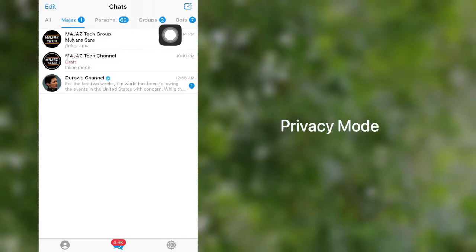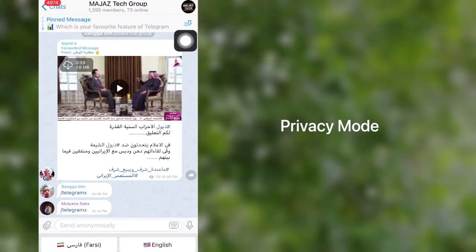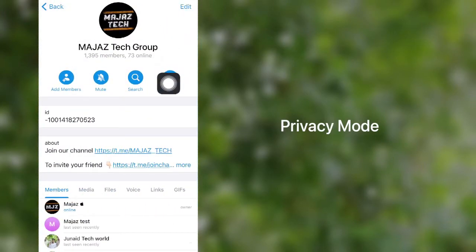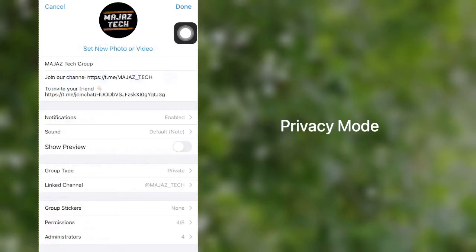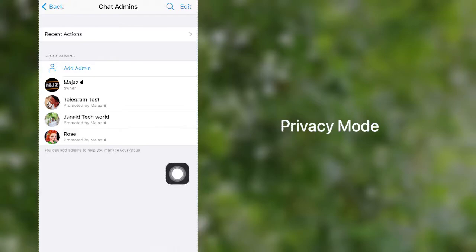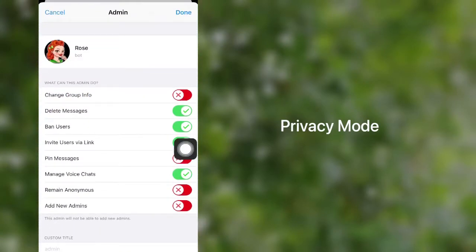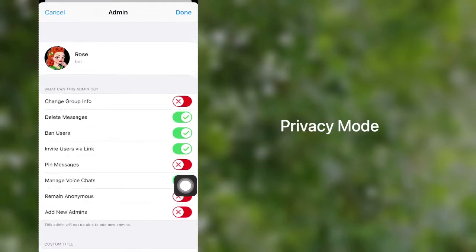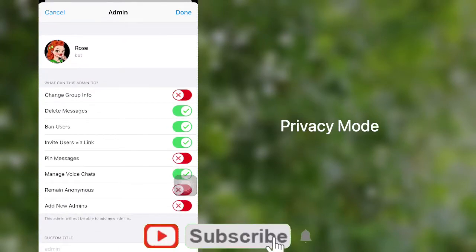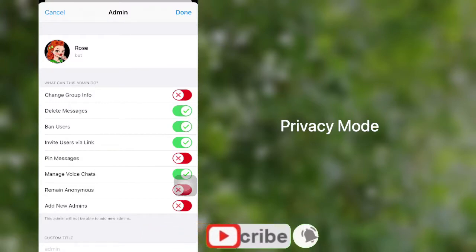Privacy mode. Bots are frequently added to groups in order to augment communication between human users, e.g. by providing news, notifications from external services or additional search functionality. This is especially true for work-related groups. Now, when you share a group with a bot, you tend to ask yourself, how can I be sure that the little rascal isn't selling my chat history to my competitors? The answer is, privacy mode. A bot running in privacy mode will not receive all messages that people send to the group. Instead, it will only receive. Privacy mode is enabled by default for all bots, except bots that were added to the group as admins. Bot admins always receive all messages.